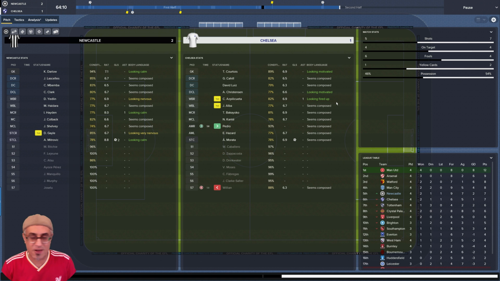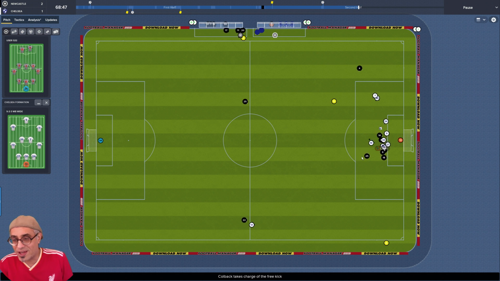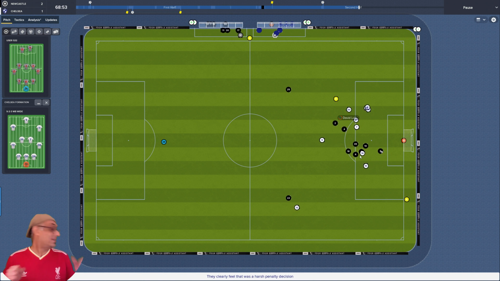This is fantastic. It's coming. We're looking good now. We can still exploit those shots. And I don't know what the AI is doing because I don't have the widgets up. Okay, corner taken. It's in the box. It's a penalty.